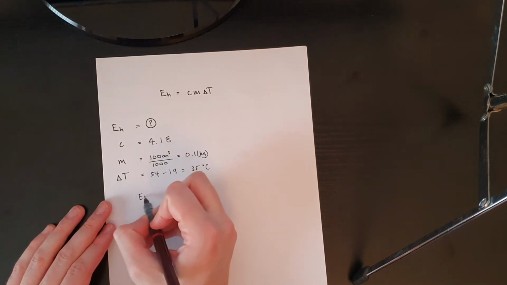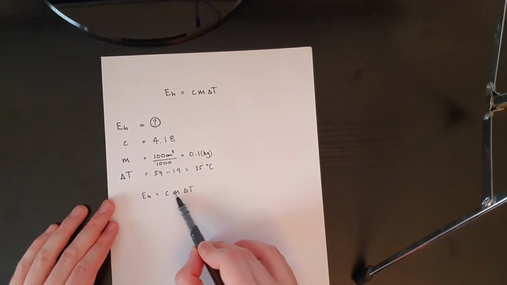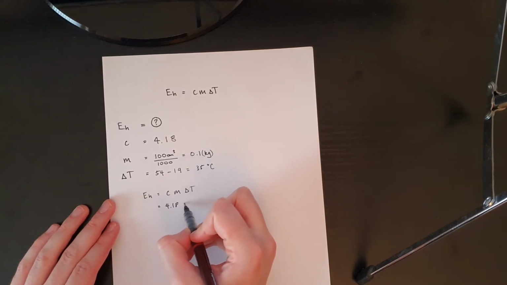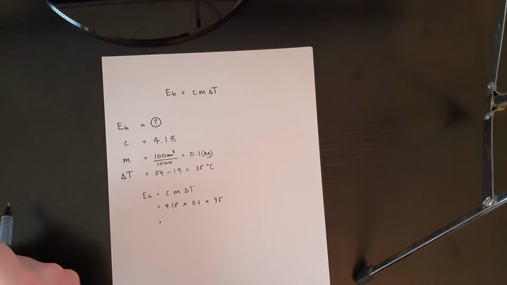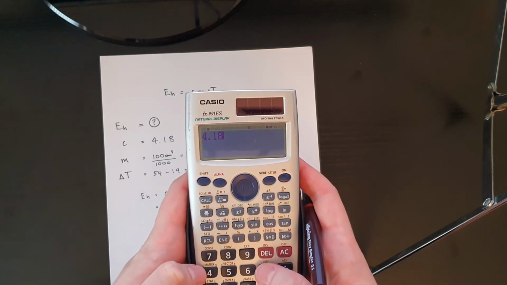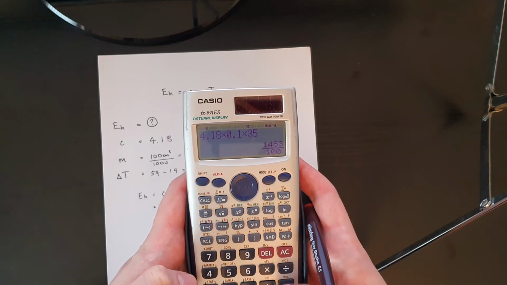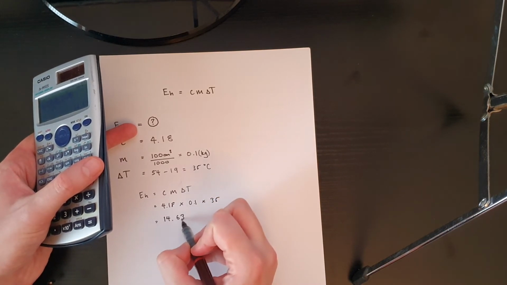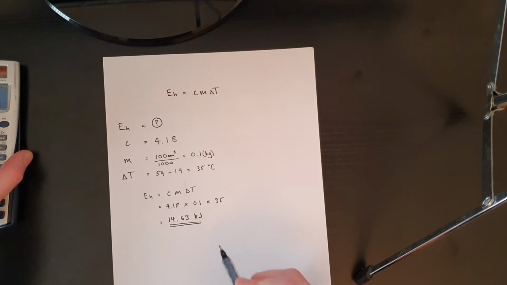Okay, so we're going to write out our equation again just to keep us right. EH equals C m delta T, and remember, if we have no operators between values in an equation, that just means multiply. So E is going to be equal to 4.18 times 0.1 times 35, and then all I'm going to do is put all of that in my scientific calculator at the same time. So we're going to have 4.18 multiplied by 0.1 multiplied by 35, and that will give me 14.63. So I write down 14.63, and I'm going to give that answer in kilojoules, remembering to include my units. Even though they're given in the question, it's good form to include my units.